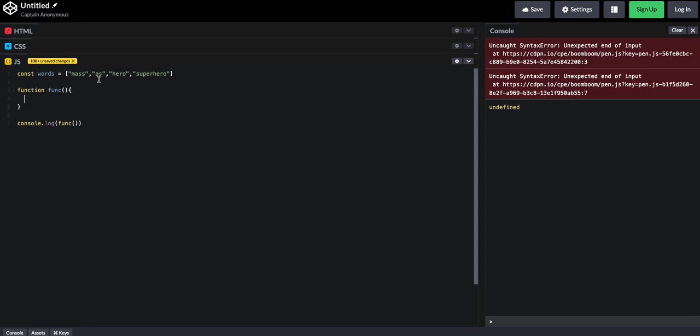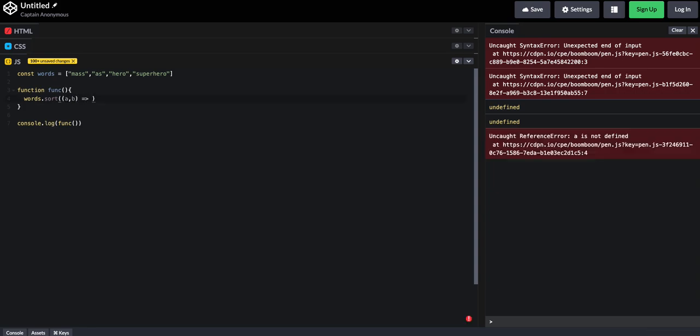So if we just sort in ascending order by length, we can do what I said with that nested for loop. So we're going to say sort a, b, and then here what we need to do is say a.length minus b.length. We'll sort the words in order of length.